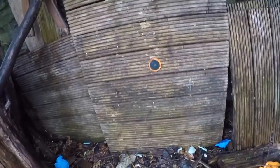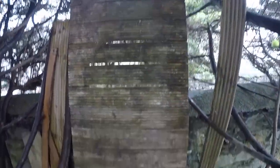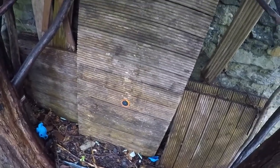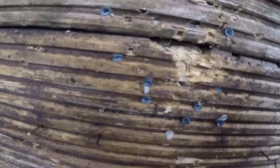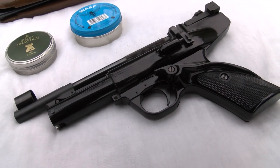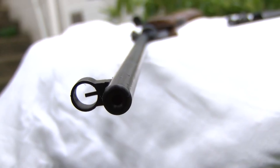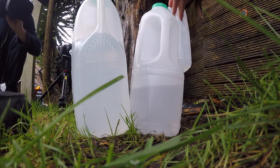I just wanted to talk about gun safety, the law, and how to prepare yourself if you wanted to get some air guns. You can see here at the bottom of my garden I've made a backstop, so when I shoot stuff the pellets get caught in it. All of these pellets have been jammed in here and they cannot rebound out into the neighbours' gardens and more importantly the neighbours' windows. If you want to get an air gun and you're under 18, you cannot legally buy one but your parents can. You need to be supervised when shooting — when I'm recording these videos I'm being supervised by my dad.